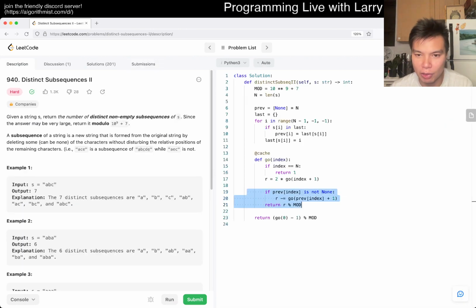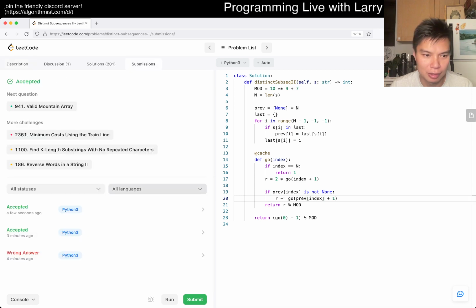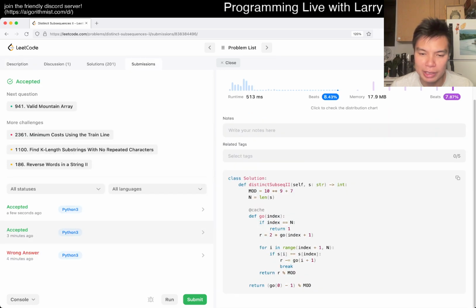Because now this is just an O of 1 operation. So that means that this is O of 1, and then now we have linear time, linear space. I didn't explain this part very well, but if you look at the old for loop, what you're doing is trying to find, given this index and your current character, the next index where they match, where the characters appear.